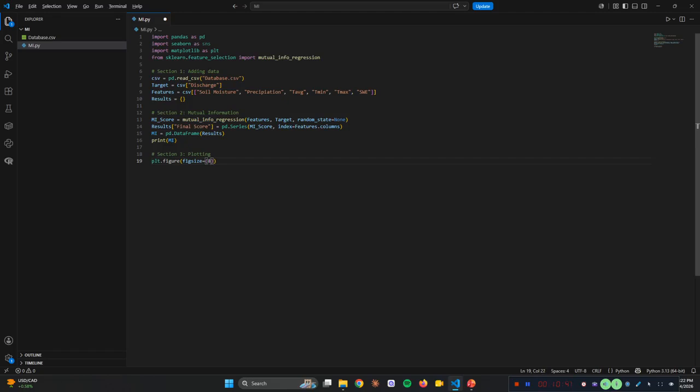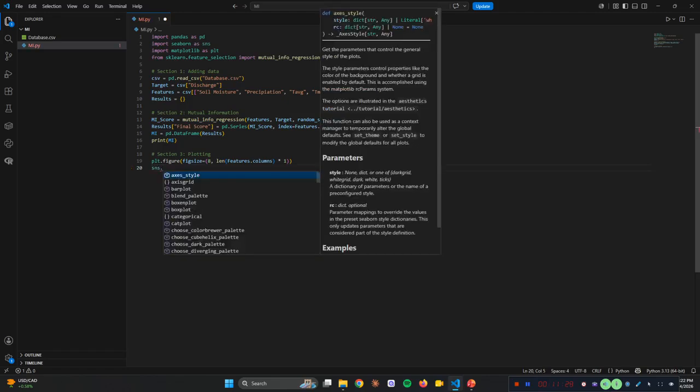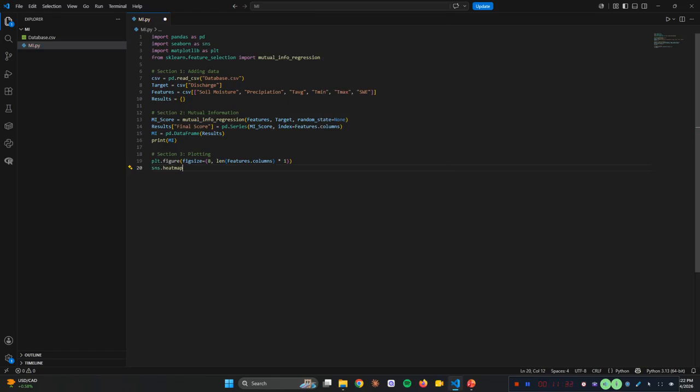I'm going to use 8 inches as my width, and then I'm going to add the length of my features columns here. Because if you add just a simple value for this section, you might see compact results in your plot. So it's better to have this, so it's kind of optimum. No matter how many variables you add, the plot will be created in proportion to the number of your features. So it's easy, this one.